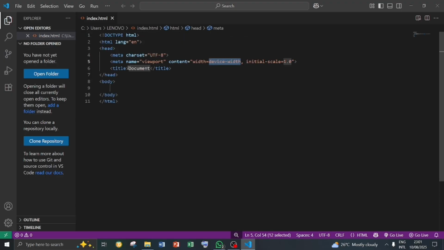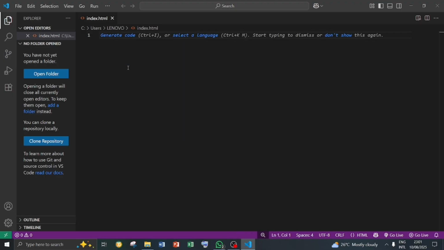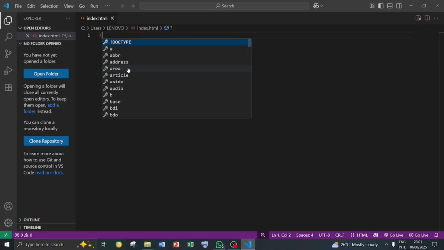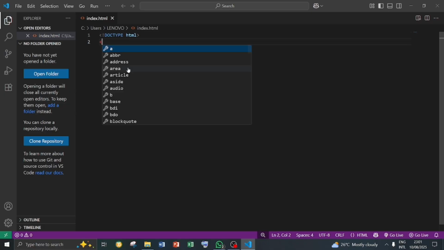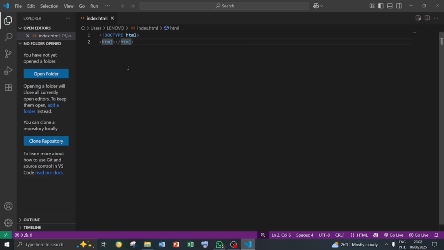So that's the shortcut. Most times when you are coding, you'll be using it because there are other things to memorize in other programming languages like JavaScript, other core concepts, so you won't really need to be memorizing this every chapter. You can still memorize it, but it won't really be necessary. So we have our doctype HTML to show that it's an HTML document, and we have our HTML element, the normal HTML document element. We input our head and body.